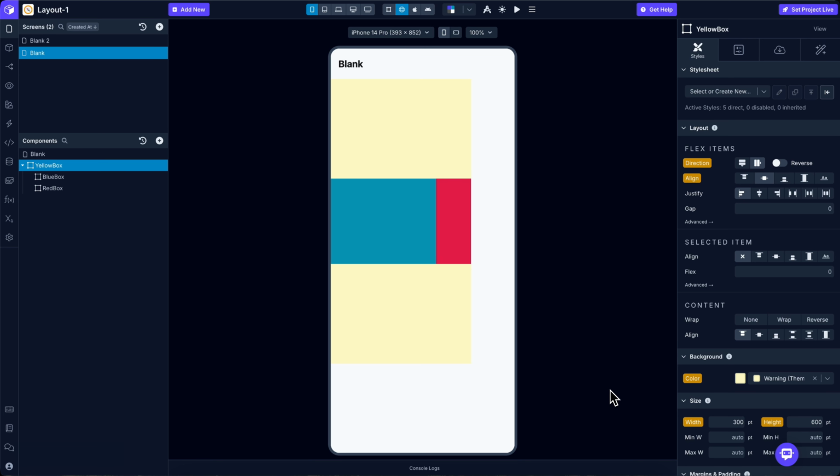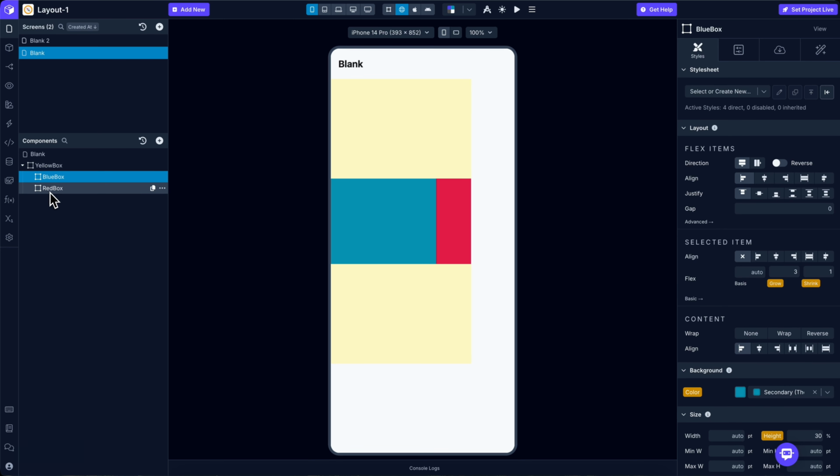Now here is something important to understand about flex shrink. In this example, I set both the blue and red boxes to have flex shrink 1. But for the blue box, we still have grow 3, and for the red box, we have grow as 1. And I reduced the width of the parent view, but even after shrinking the parent container, the boxes still behave based on their grow values. Flex shrink only comes into play when the combined size of the children exceeds the parent container.